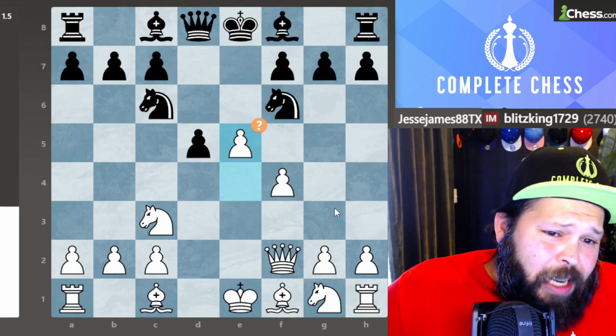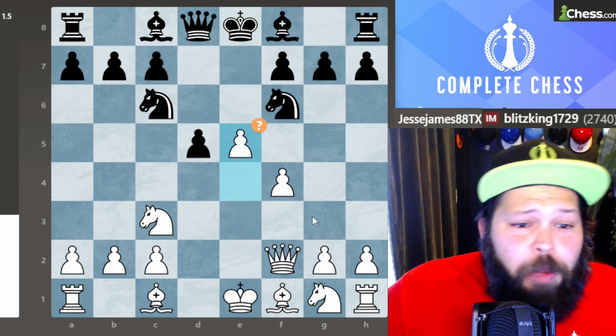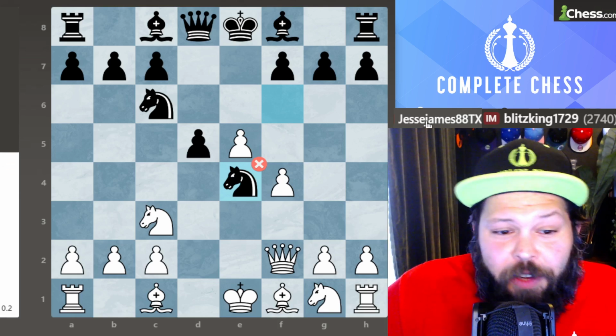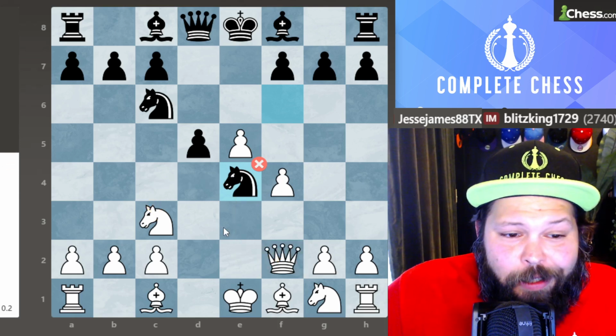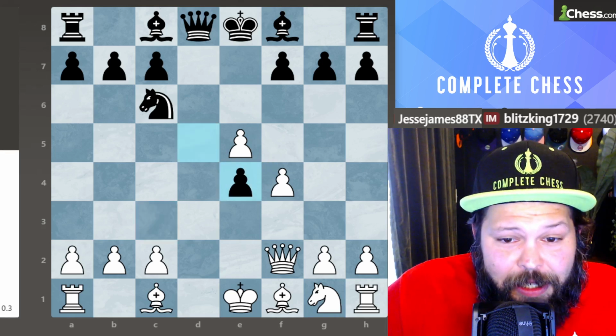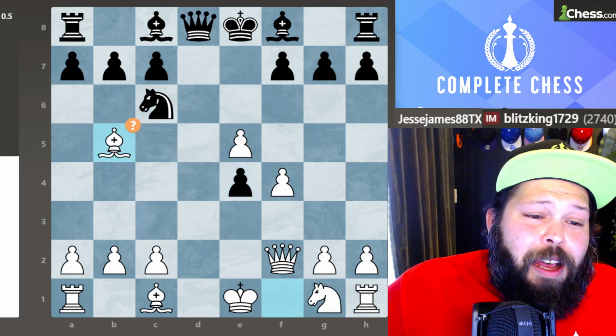And like I said, the computer doesn't like this as much, but my opponent didn't play the right move here anyways. They went ahead and played knight to e4. A very aggressive move here, forking my queen and my knight. I played the most logical move. I just traded knight takes, pawn takes, and then here I played bishop to b5.